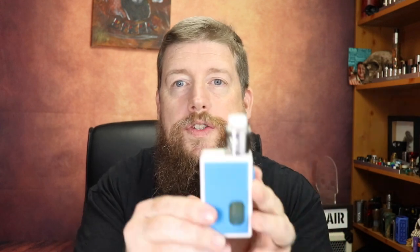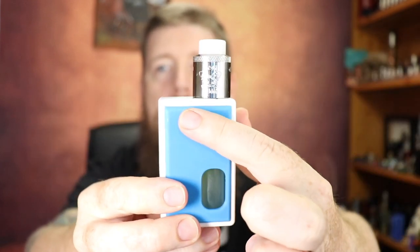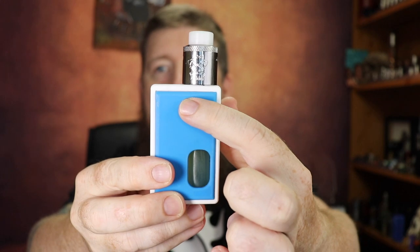Otherwise, when it comes to the fitting of the doors — 3D printed mods are a sod, and I know this because I've tried making them — there is a little bit of a gap along the top on the squonk door just above that front section. But the positives on this mod outweigh the negatives quite significantly. So yeah, people will probably complain about that but I don't care because I think this is brilliant.